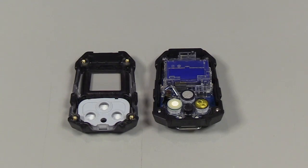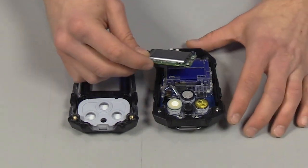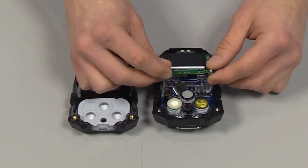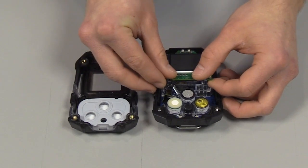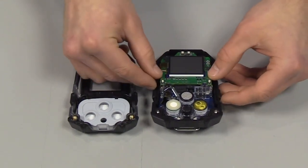To install the new display, take your display PCBA and align it under the bottom snap fit as shown. Rotate it down and push onto the board-to-board connector, just like that.